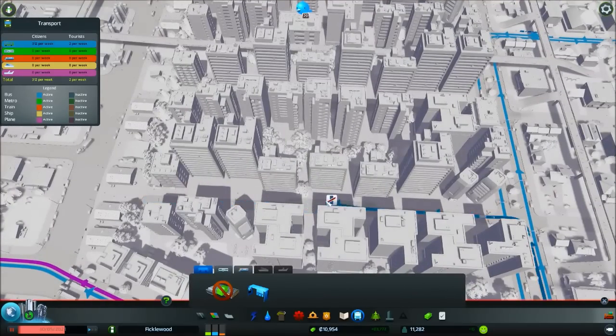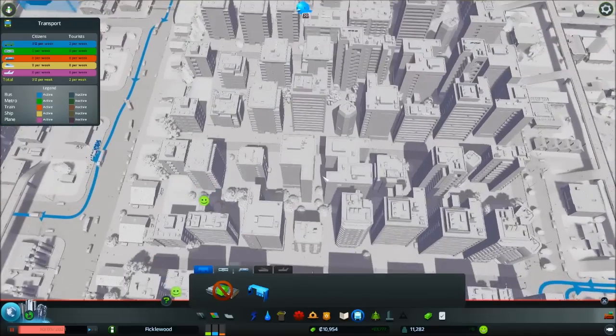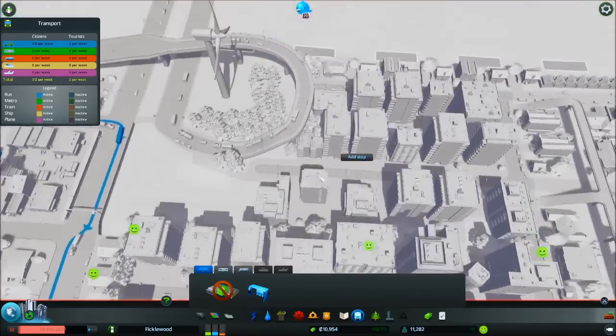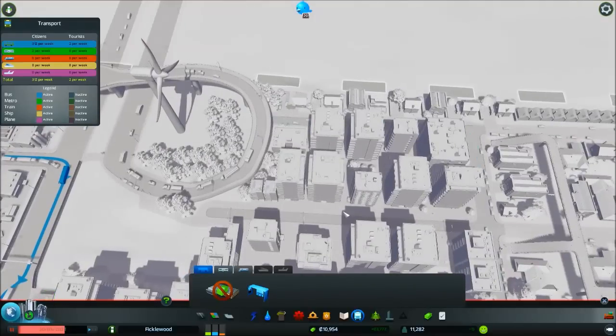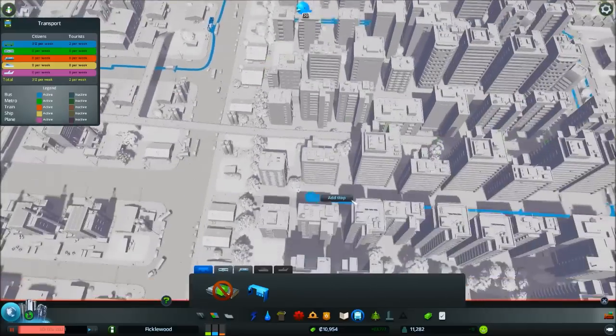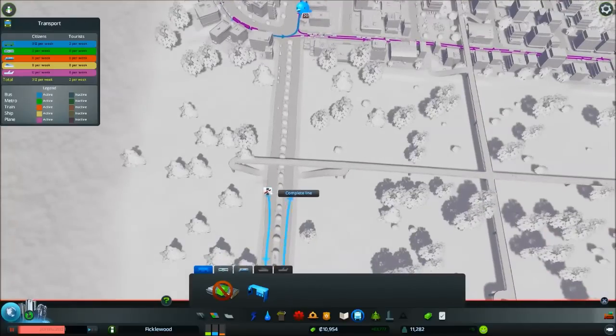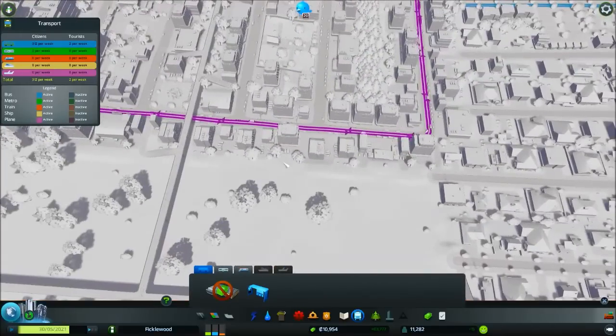And then yeah, we're going to hit up each of the high density areas. All right, I think we're going to need one more over here. There we go. And then that will route all the way back over to here. Beautiful.